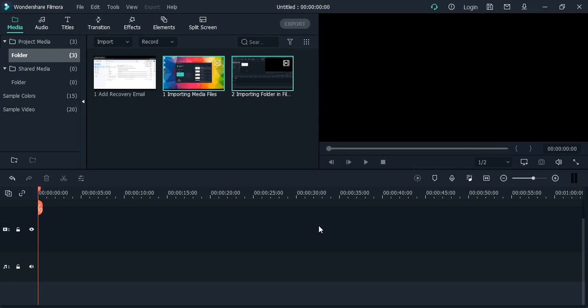In this video we are going to see how you can partially import a media file into Wondershare Filmora. So what do you mean by partially importing a file? Let's say you have a video file that is huge in size, about 4 to 5 gigs in size, or its duration is very long, let's say 2 to 3 hours. But you do not want the whole clip to be imported into Filmora. You just want a part of that particular clip, let's say about 10 to 15 seconds.